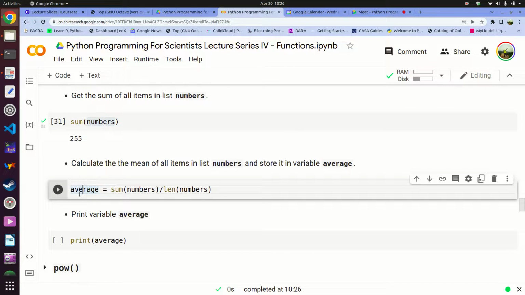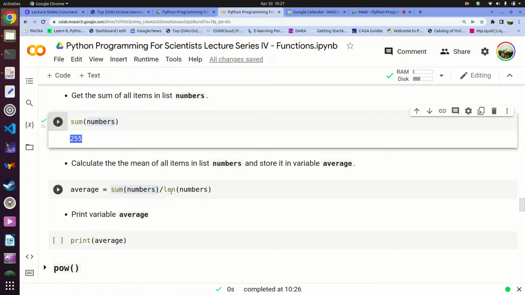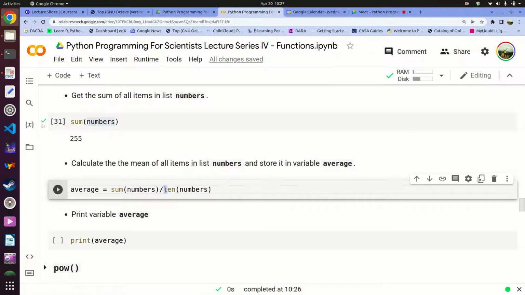So if you want to work out the average of those particular things, first you start out with the sum operation, then you divide by how many items you have in that list. The top part here will do the summation, which gives you this bit here. The other bit is the length function. It counts how many items are in that list. Then you carry out the division and save the result of this calculation in average.